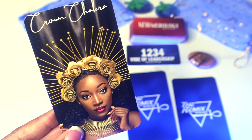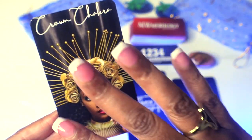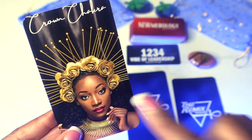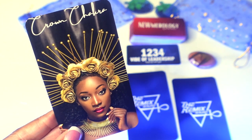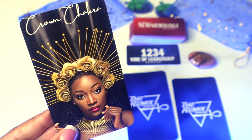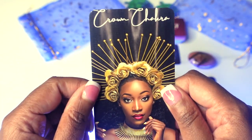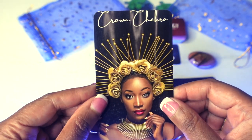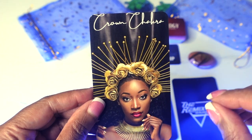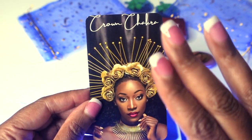When the crown chakra comes in, this is also letting you know that all the work that you have been doing, you have the opportunity to move forward with those things in your life you want to move forward. And you are going to have to step it up to do that. So this is about putting your best foot forward. It's also about making sure that you live a very balanced life, meaning that your mind, your body, your spirit, you're taking care of everything.